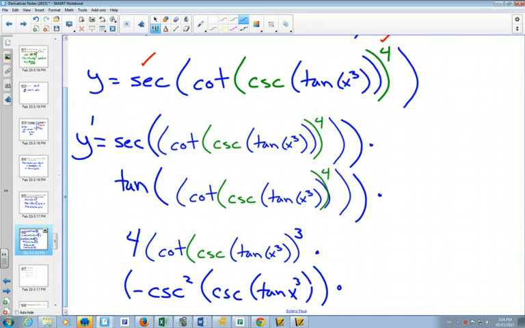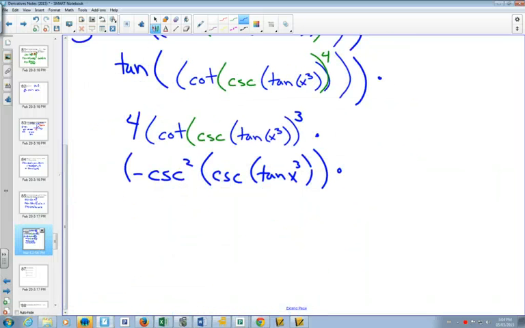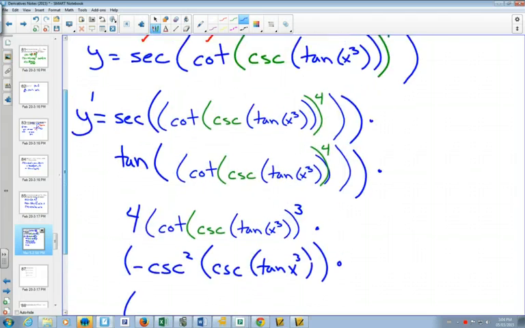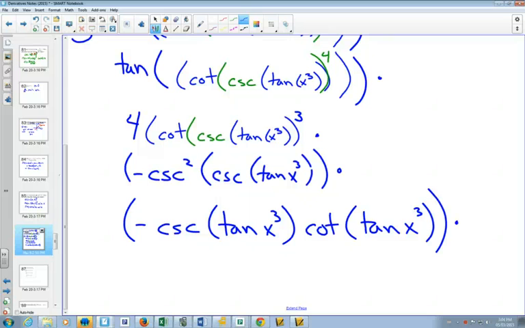So now we've done the cotangent. What's inside? Cosecant. Of course, you had to go and pick all those ones. The derivative of cosecant is negative cosecant tangent. Negative cosecant, what was inside of the cosecant? Just tangent x cubed. Cotangent of tangent x cubed. Times by, someone's graphed it. Okay, keep it on there. We'll put it on in the end.